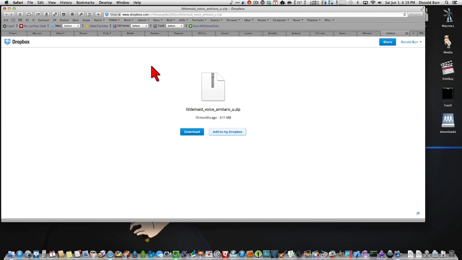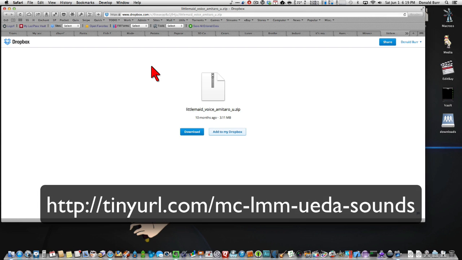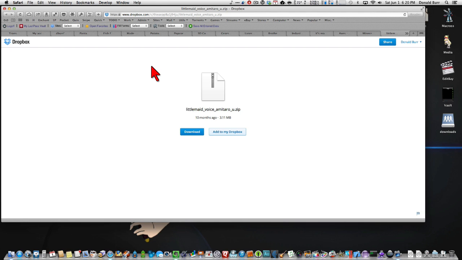One of my favorite mod packs is done by a gentleman, I believe, named Taro Ueda, and forgive me if I mispronounce that. And that's available at the URL here. And let's download it. Just click download.